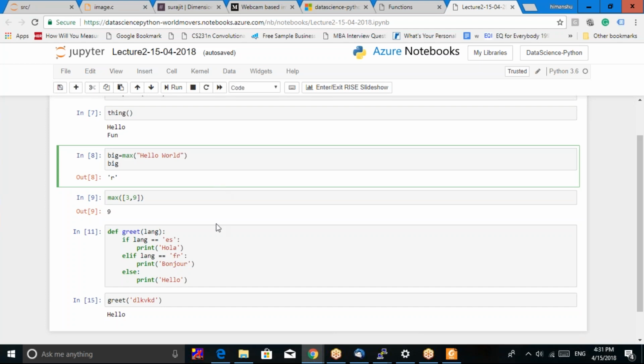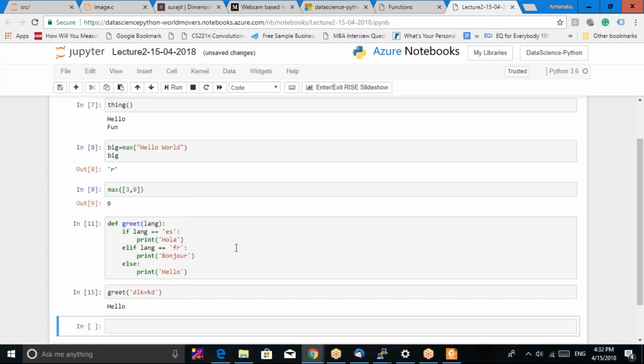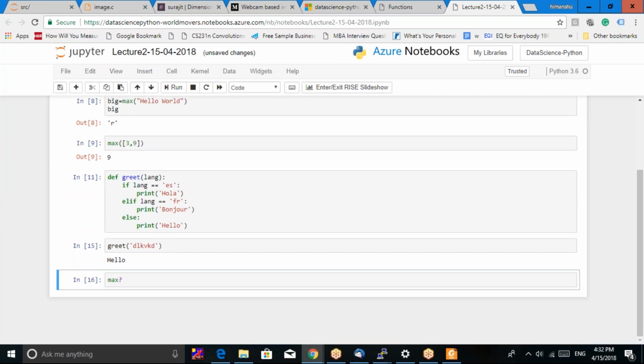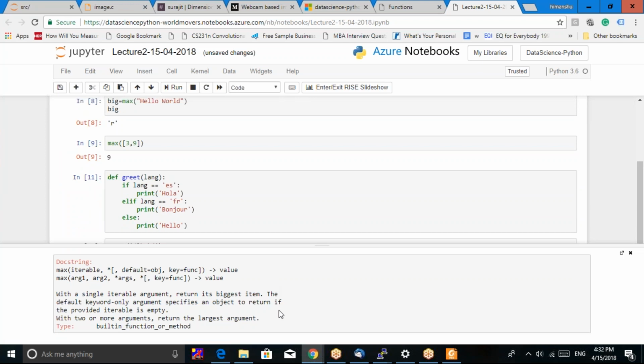And just to show you one more thing here, if you want to look at the help in Jupyter Notebook, let's say max, put a question mark and execute it. It will give you the help. In R, question mark comes first. Here, question mark comes later. This is max of iterable, meaning whichever iterable you are passing. It can be a list or it can be a string also.